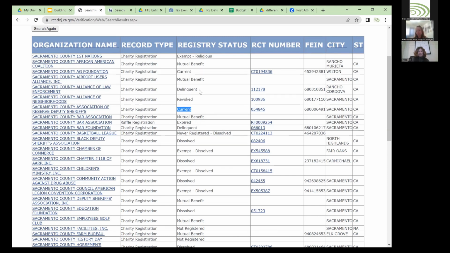There are two, though, three maybe, that are not good. Delinquent is where you go first after you're not current. If you're delinquent, it means you haven't filed and you haven't gotten back to them. They probably reached out to you. Usually they send you a card like this color that says there's something wrong, or they send you paperwork back if you filed the wrong thing. I've even seen an email now, which is nice if they would start emailing it. If you're in delinquent status, it might be just a one year simple one. Can you go to that one maybe, Avis? Let's see if that one's a simple one.